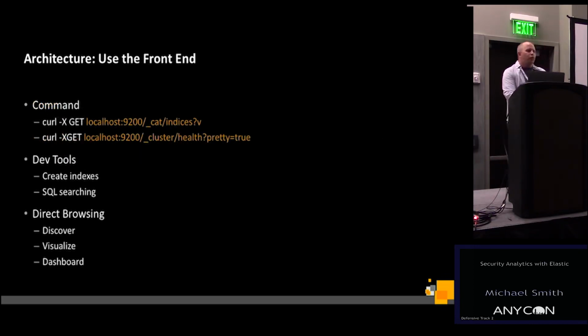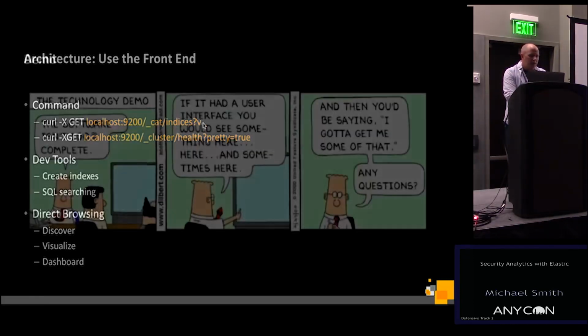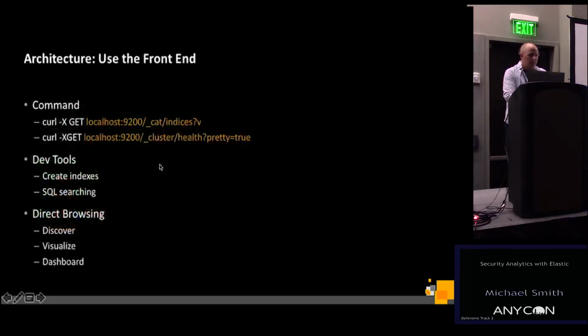So now let's talk about using the front end a little bit. Someone who has some experience, what is this first one going to do? List out the indexes. It should list out the indexes. Do we agree? I've got to click on the buttons. And similar here, this one would look at the cluster health.